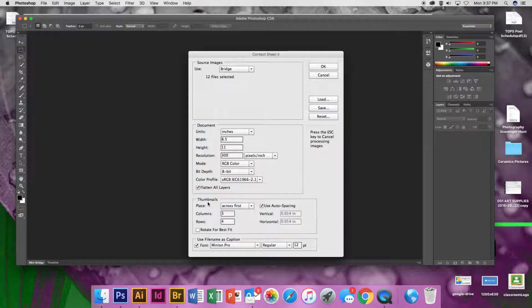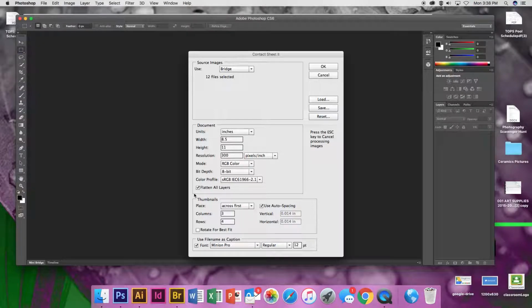Now, the thumbnails are the individual pictures. They're just any small pictures on a piece of paper are referred to as thumbnails. So you want to create columns and rows based on the number of photos that you have. Here you've got 3 columns and 4 rows because I've got 12 photos. You're going to have to change that. So you're going to change it to 3 columns, 4 rows. I don't know what's in there originally. But if I had 15, I would do 3 columns and 5 rows. You just set these numbers based on the number of photos that you have.